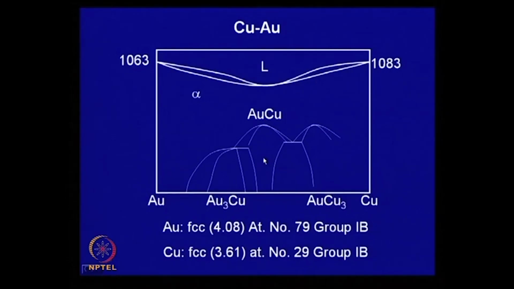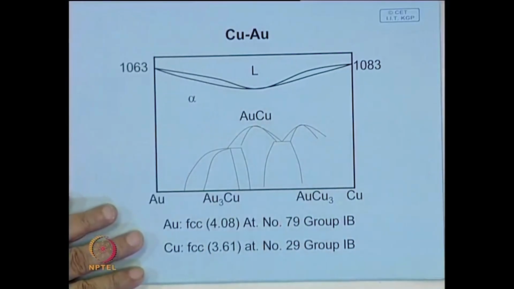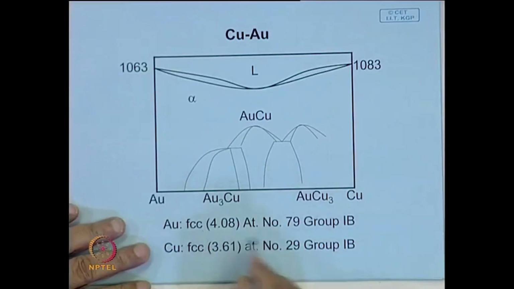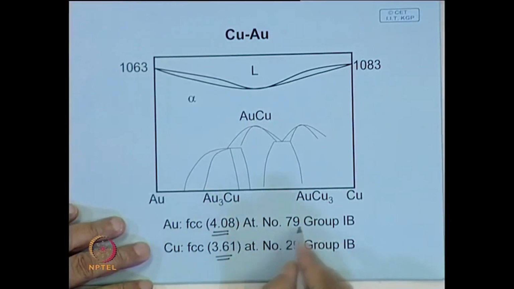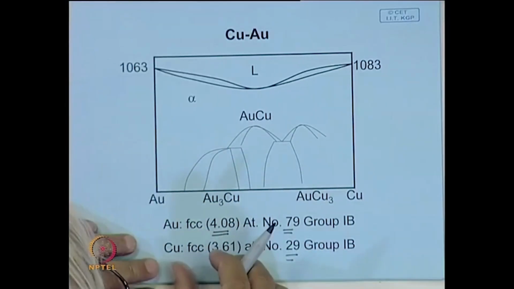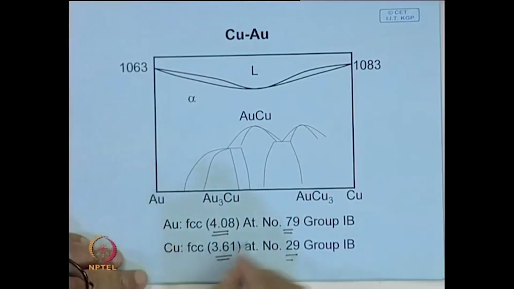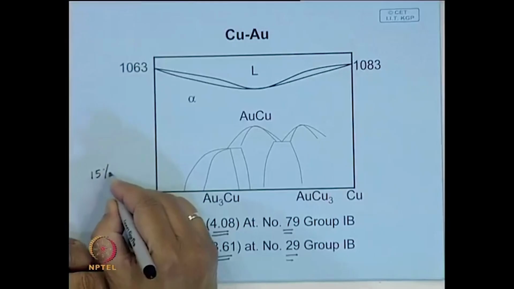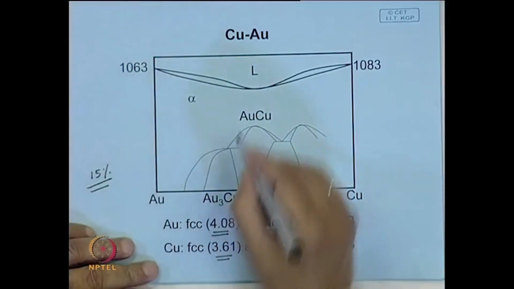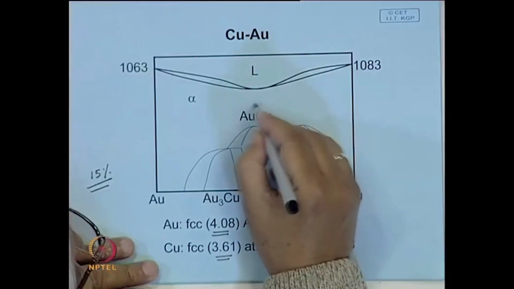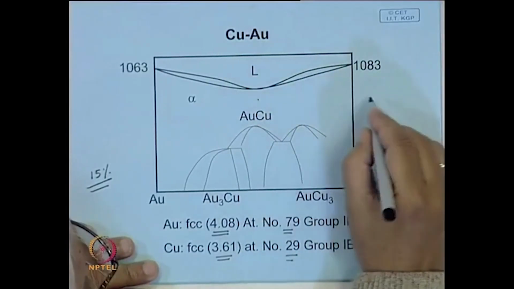So, therefore, we say that an ordered structure develops, and all this follows because there is a deviation from ideality. If you look at their atomic lattice parameter, there is a slightly larger difference there. Look at their atomic number, there is a large difference in their atomic number. So, obviously, their atomic diameter will be slightly different, may not be within that 15% limit, and here this kind of tendency shows up. Both have a face centered cubic structure.